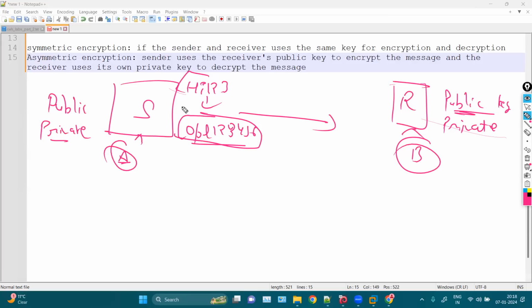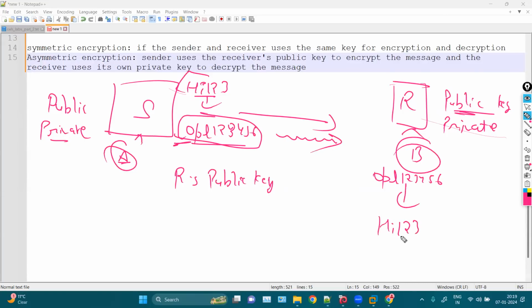That is why the sender can pick up the receiver's public key and encrypt hi123 with it. Now at the receiver side, the receiver receives the message. The receiver decrypts this message, hi123, with the help of its own private key.